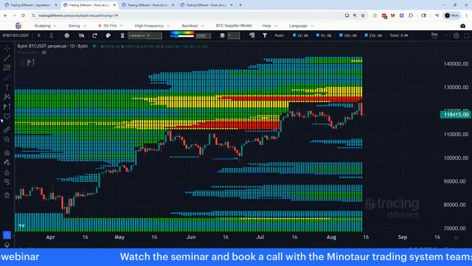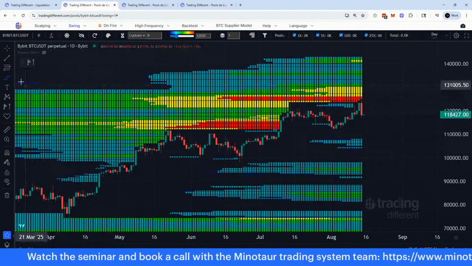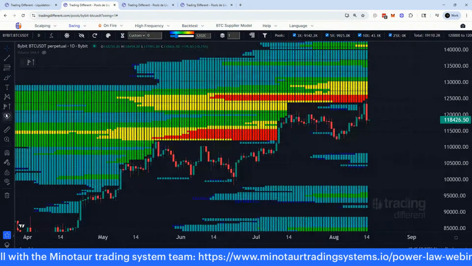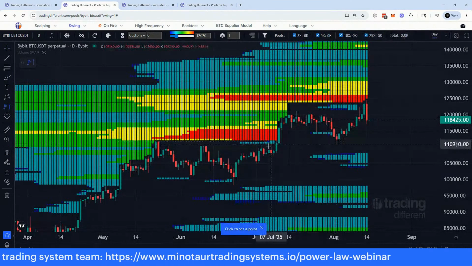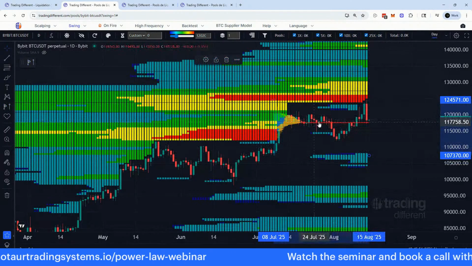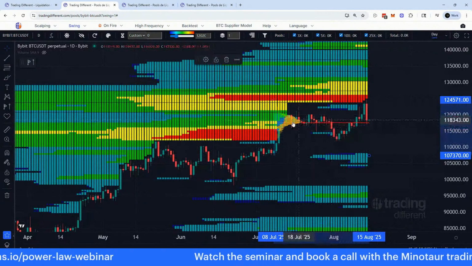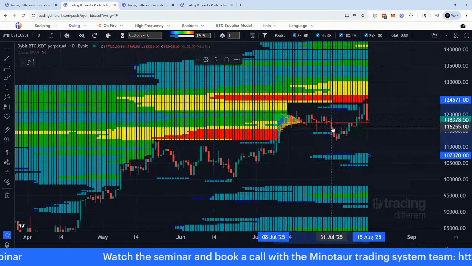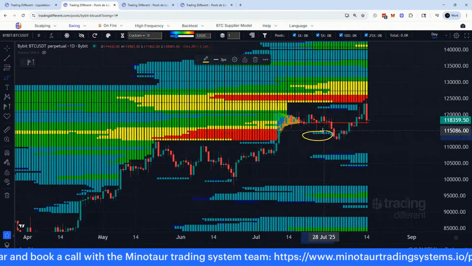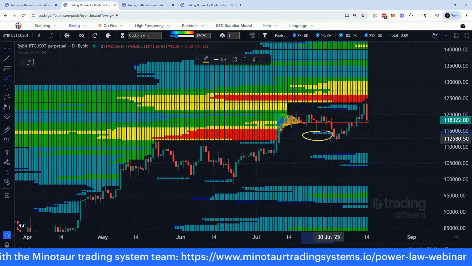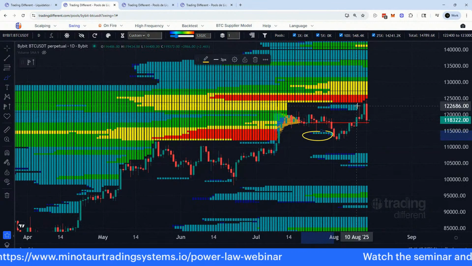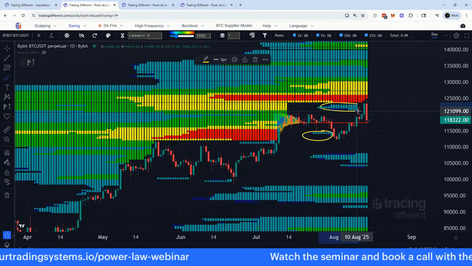Let me put a volume profile in here for you guys so you can see it even clearer. Let's get a little bit bigger. Let's pull a volume profile here so we can see the volume. All right, so we have our midpoint here, the point of control. When we flipped this zone, we were below it and we were taking liquidity right here. The market makers taking liquidity. This is cheap inventory, right? They're buying low here from forced sellers, and then they sold it here to forced buyers, right?